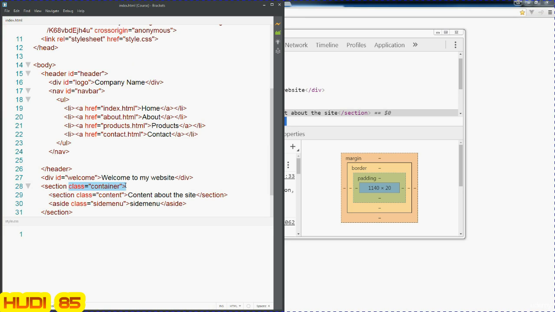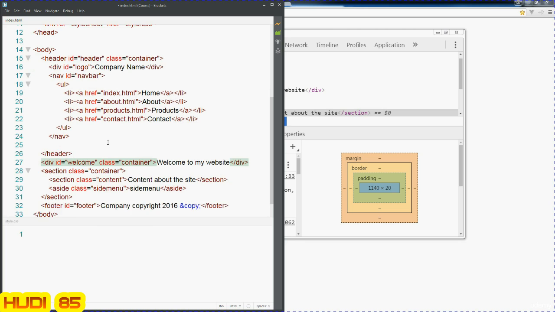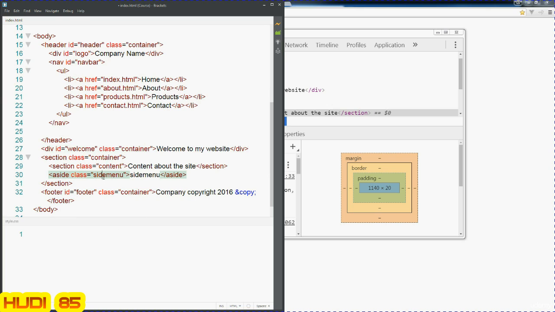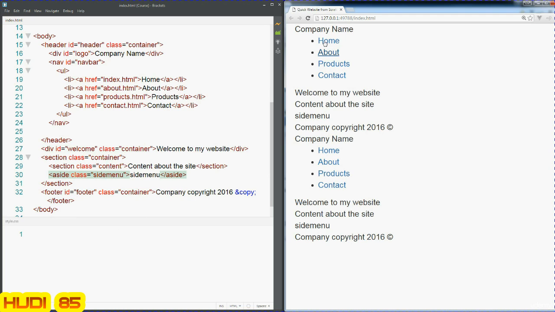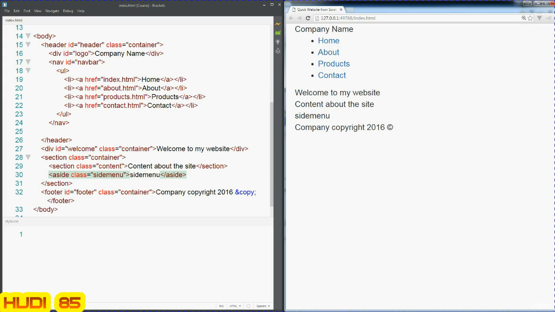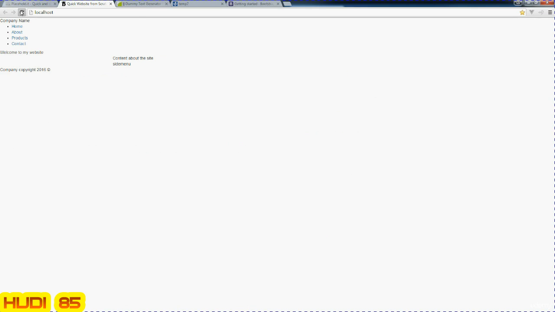This is where we bring in this container and add it into our header section, into our welcome message, and into our footer. Now let's take a look at our website, and it should be centered. All the content should be centered and properly aligning once again. So we're ready to go with building out the rest of our website. We've got all of our Bootstrap components up and running and set up.